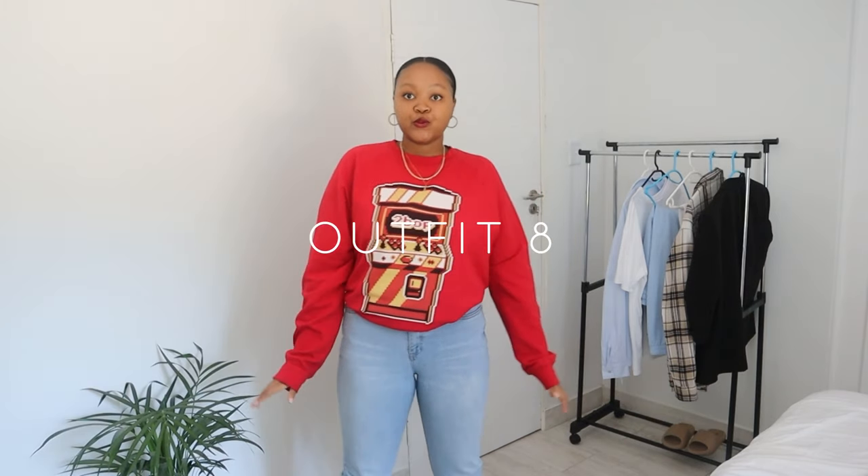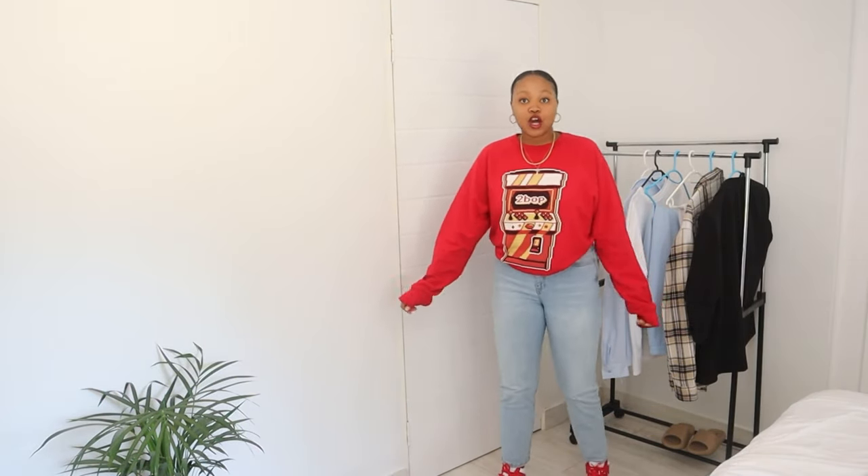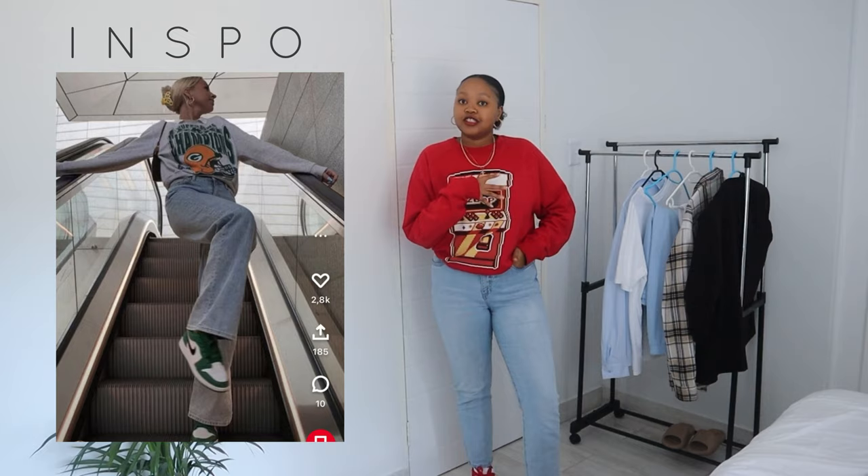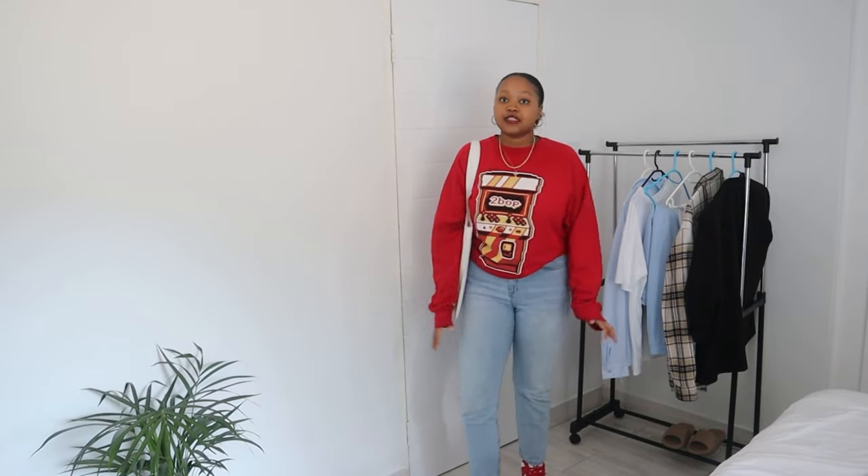For the next outfit I have on this red sweater, and these jeans are from Factorie. I also put on my red snake Dunks. I love how this outfit matches — red Dunks, red sweater, very chilled and simple. Personally I think red is my color. I really like the simplicity; it's quite basic and cute. I love basic outfits — I have a hard time with layering and matching unusual colors, so I wouldn't consider myself someone who likes to be different in fashion. I just like basic outfits where I feel comfortable, cool, and still look cute.